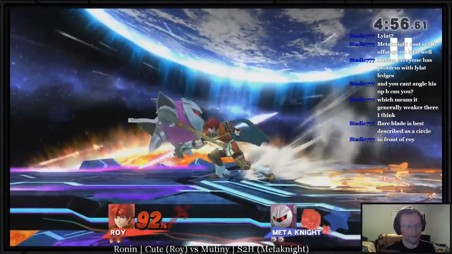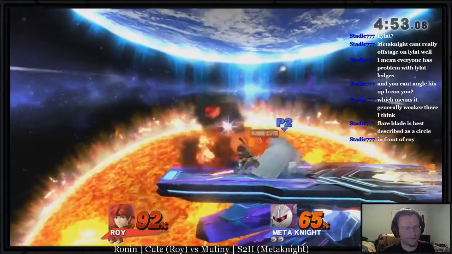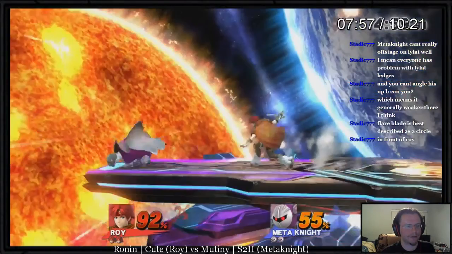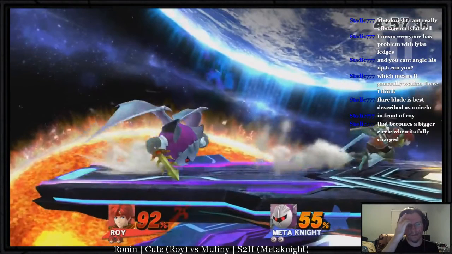Yeah, dash back and then the extended foxtrot back for the side B. Very good way to punish. And this is something we need to be doing a lot against Metaknight, because this is the sort of thing that we can bait safely. You can poke with something, poke with down tilt. Metaknight's not really going to be able to hit you out of that.